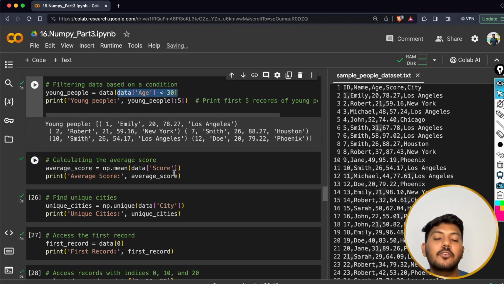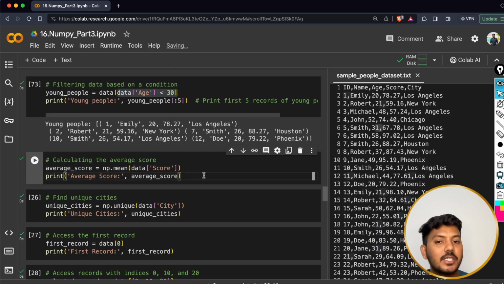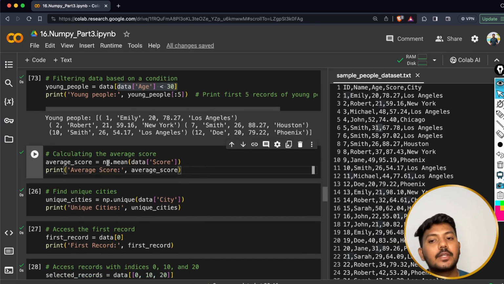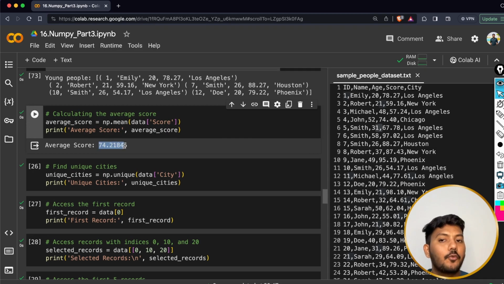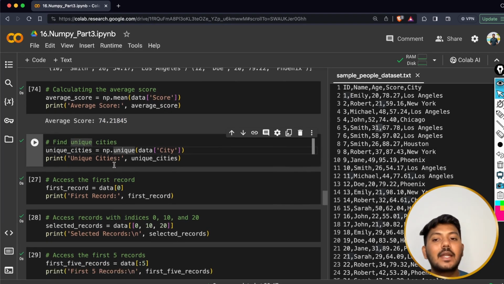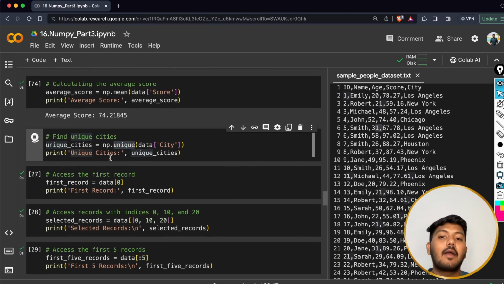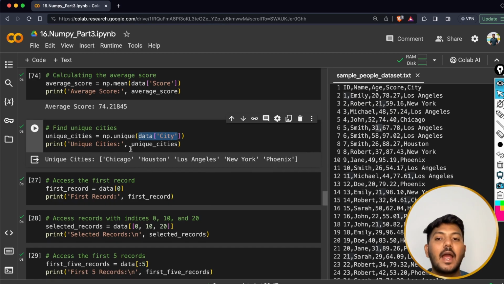And what if someone asks what is the average score that these people got? You can just call the function np.mean and pass the column data of score, and I can execute this. I get average score as 74.21, and I can find all the unique cities that these people live in. I will just call a function called np.unique and I will pass the column data of city and I will get it.